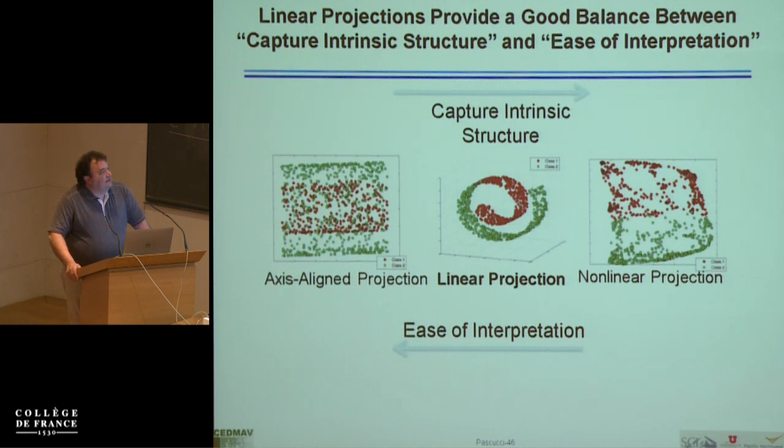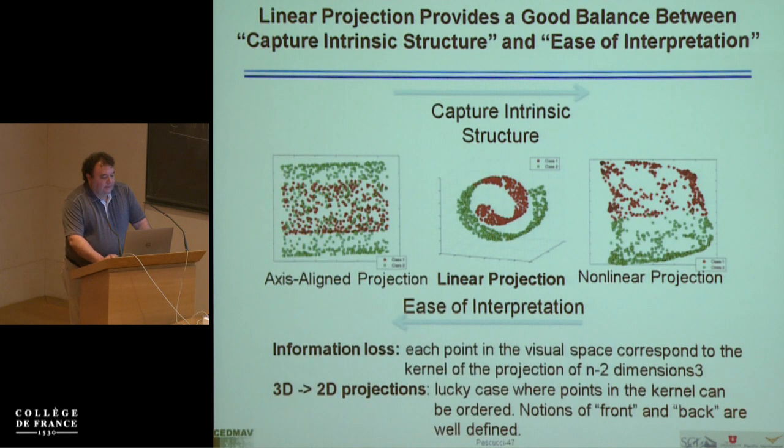So in this case, we have been looking at trying to use linear projections in a more systematic way without going as far as the nonlinear case, although that's obviously interesting to do, but it increases the complexity in a very substantial way. The question is, what is the information loss?